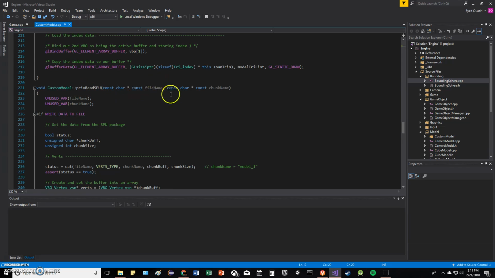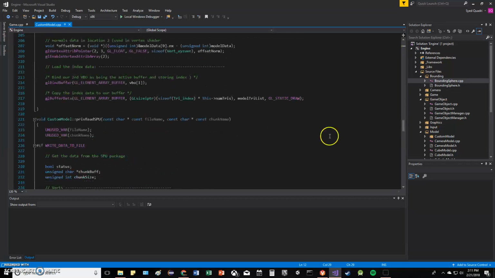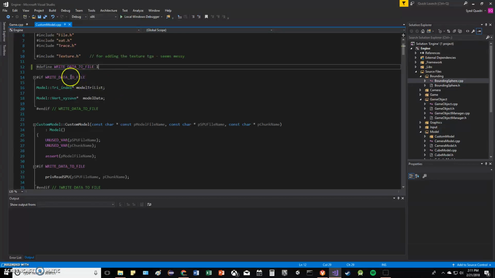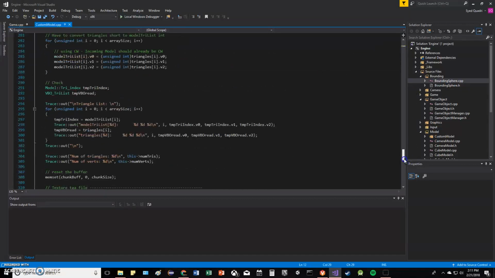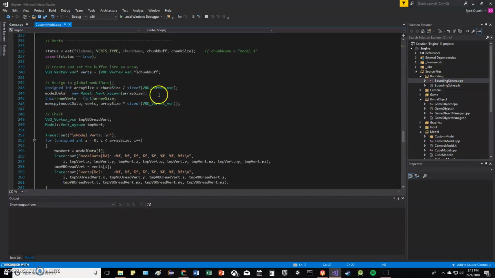For example, space frigate and the chunk name, and then it reads in the verts. I have a global array up here, which is defined when I'm writing to file, for the triangle list and the vertices for the vert data. I create the buffer, and then I use the eat function that was defined in PA3 for the model converter.